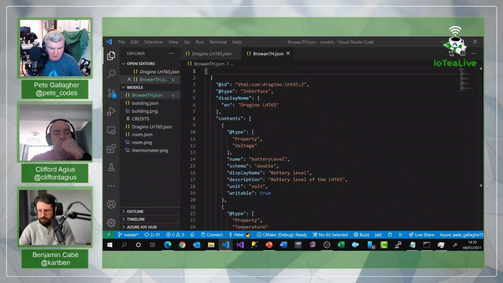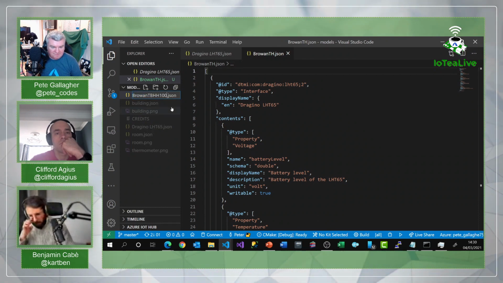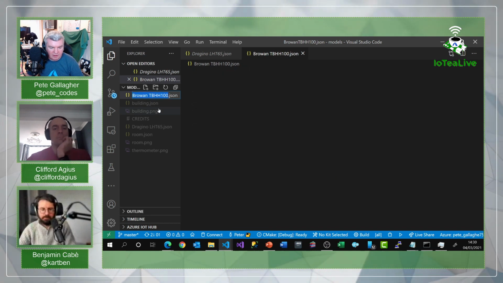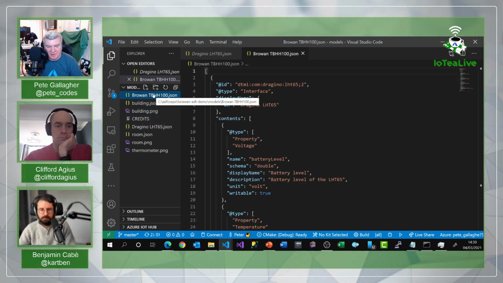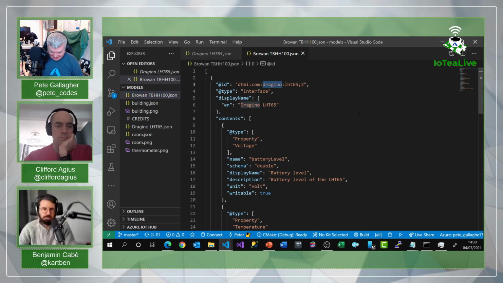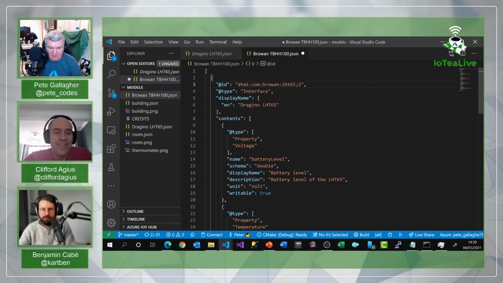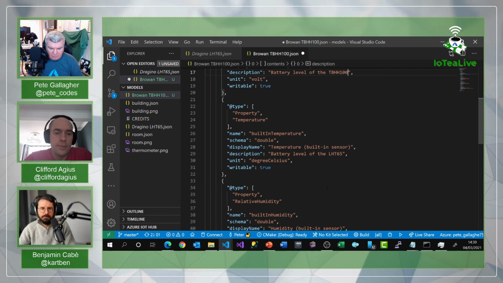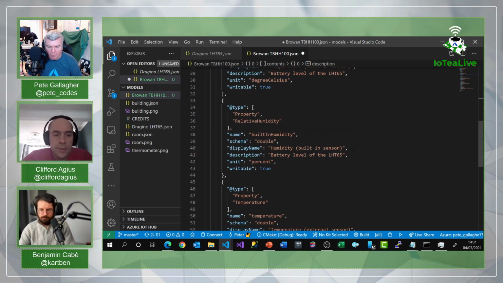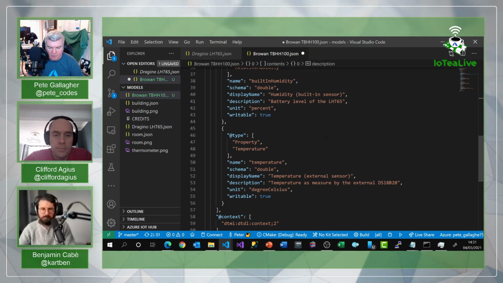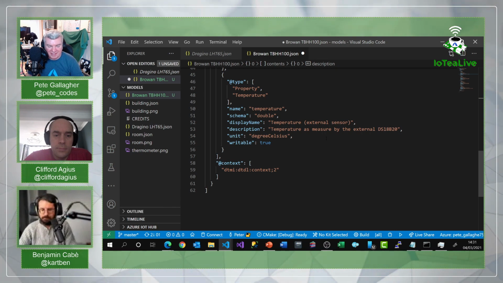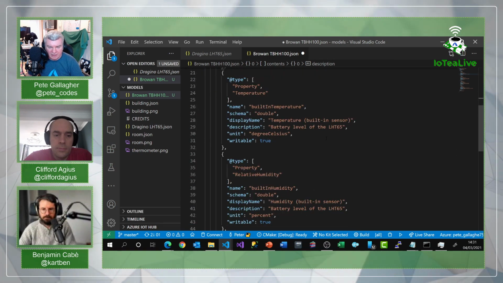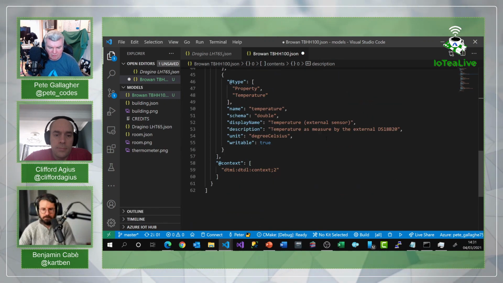So back over in here, let's give that its proper name. Let's format it exactly the same as what spaces in names. Oh, that scares me, spaces in names do. So this is what we're going to put LoRaWAN in for the ID, and let's do that in lowercase as well. TBHH, and then this is going to be LoRaWAN, and then the battery level of the TBHH100, temperature, humidity, and this is going to be quite easy because it maps one for one. But when we get to the motion sensor, that's not going to be the case because it's going to be completely different. Although, interestingly, I think I spotted that there is a temperature in the motion sensor. So I'm not quite sure what that's about.